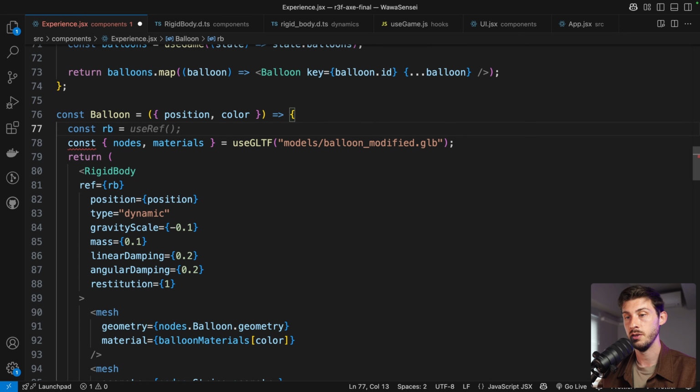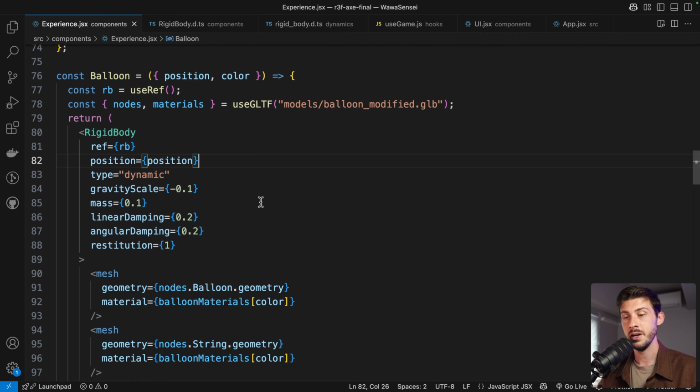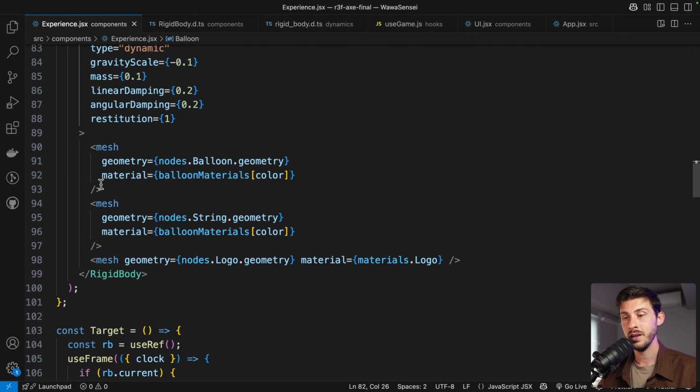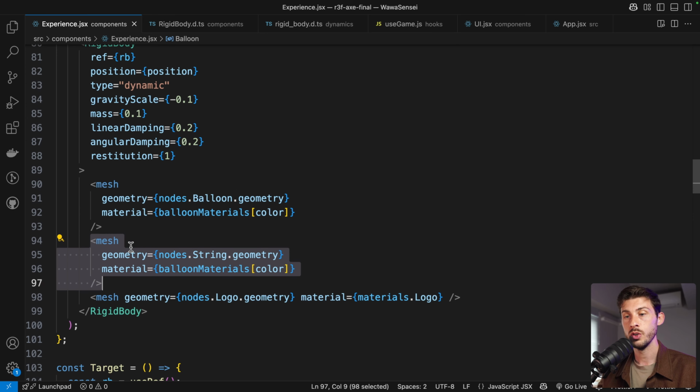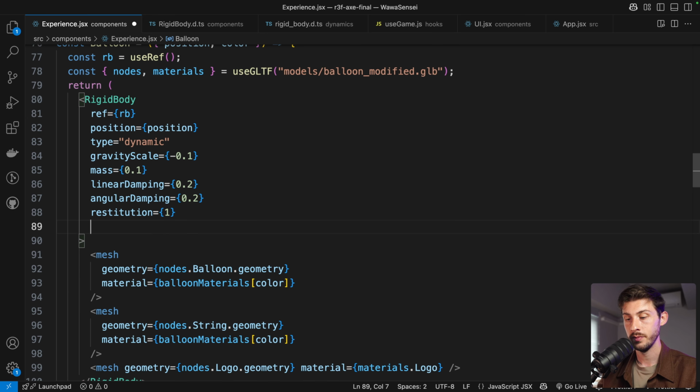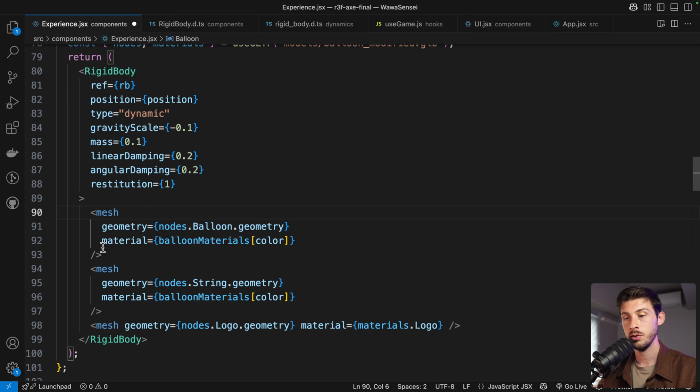Const rb is equal to useRef. And for the collider, we want it to be only on the balloon part, not on the string that is below the balloon. We want to use a hull collider, but we can't use hull here because it will apply to all the different meshes.